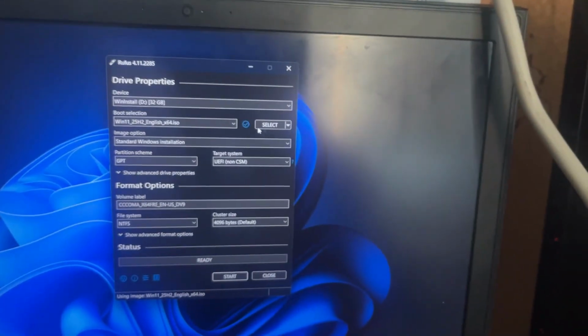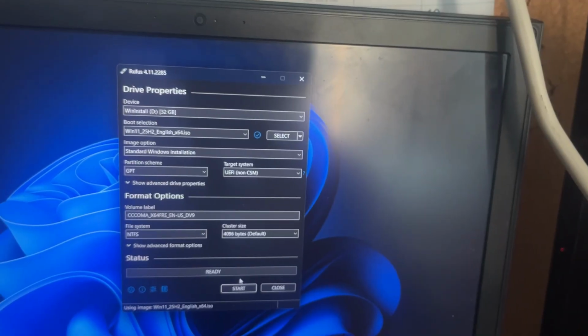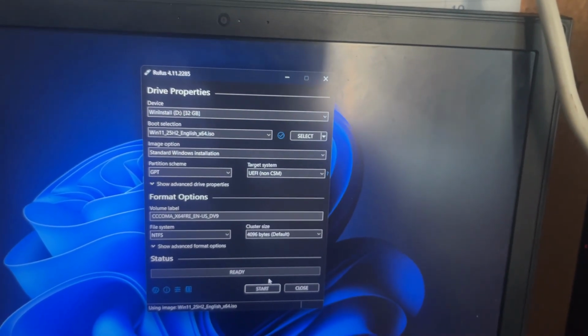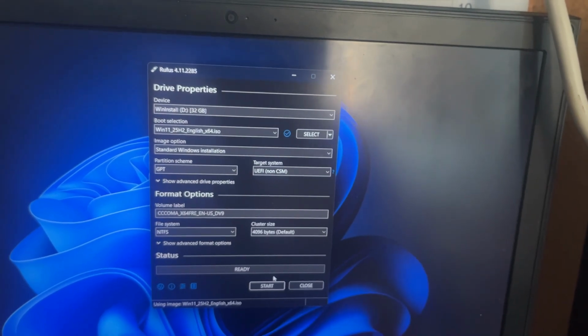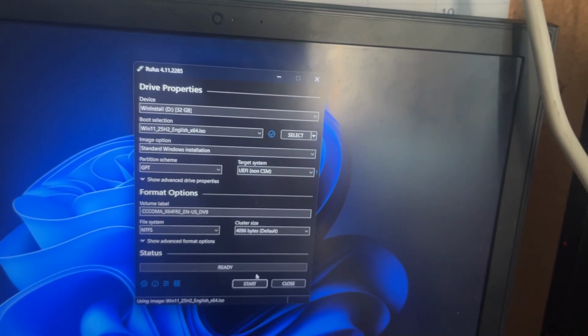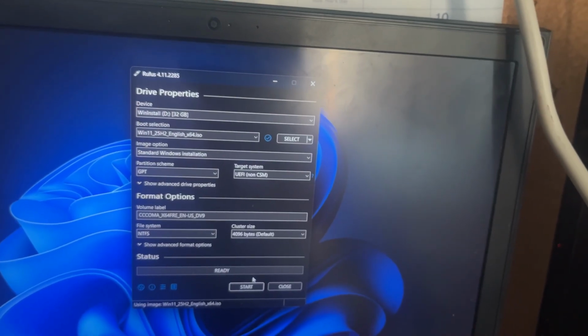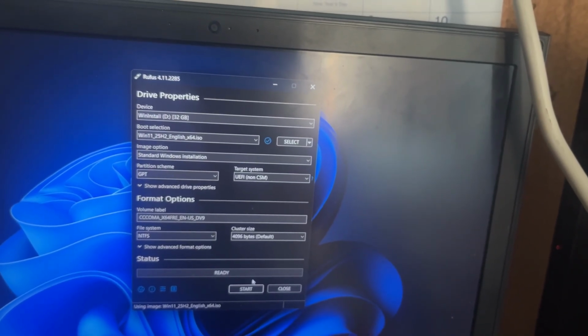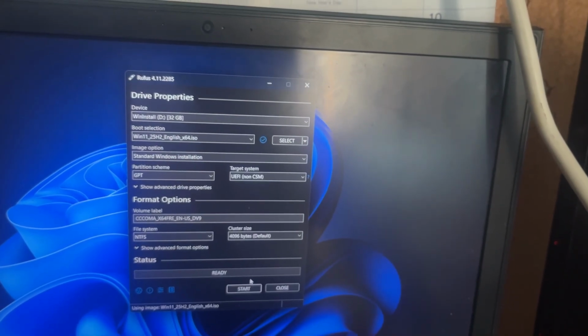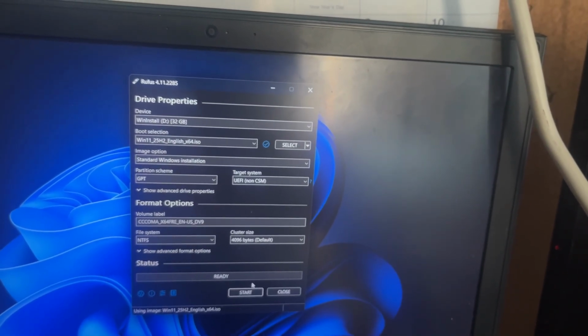So now all we have to do is make sure that before we do this, any files, please pay attention. If you have files on the USB drive, make sure you back them up. And also, I should have mentioned this at the beginning of the video. Make sure that you're using a USB 3.0 flash drive.